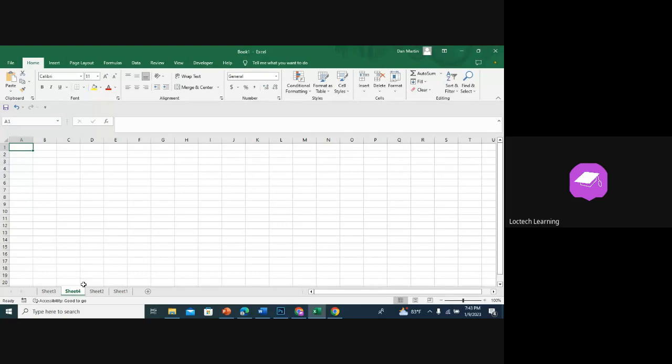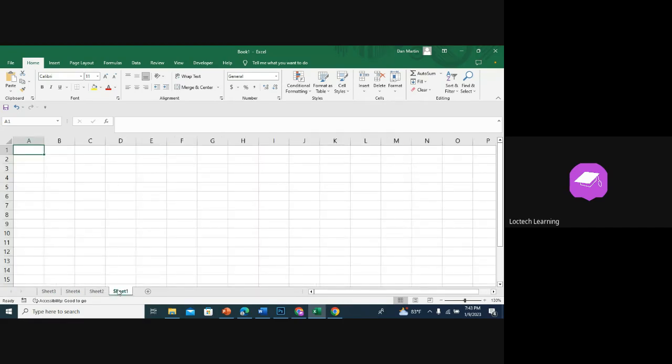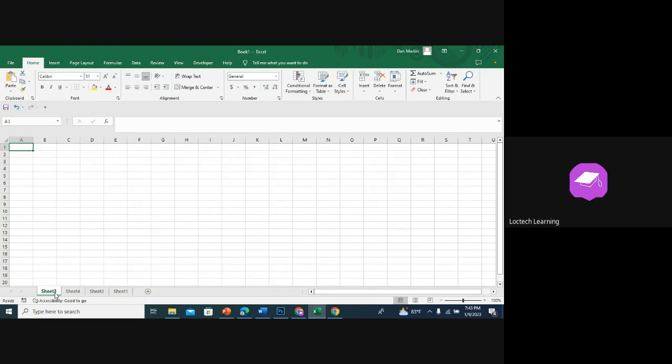So what am I trying to say? I'm trying to say that sometimes it's very good to give your worksheet a specific name based on its content. Because you may not want it to be sheet 1, sheet 2, sheet 3, sheet 4, and so on. No, it may look so confusing, and we may not even know the content of the worksheet. So here, number 1 way you can rename your worksheet is by double-clicking on the sheet tab.